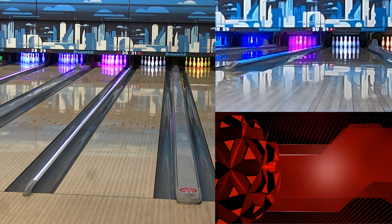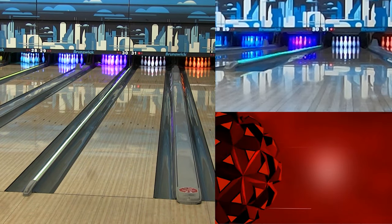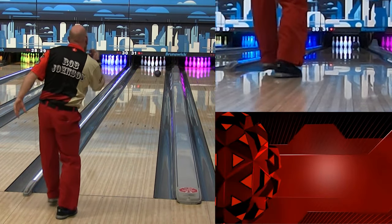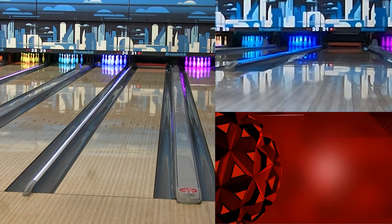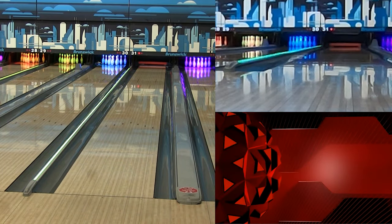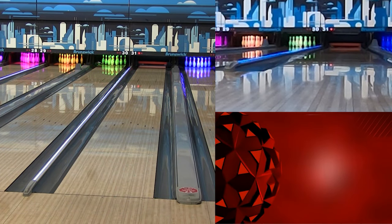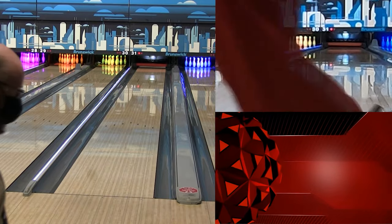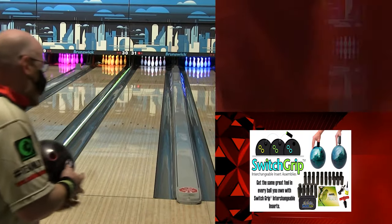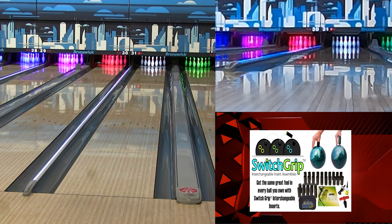Now, I'm not moving yet. You can see I just went kind of through the nose, Brooklyn. Well, it probably ate a little bit too much oil. Now you can see it's going fully Brooklyn. You can overlay those shots one over another, and they're basically the exact same shot within about a half board of each other. And, well, we're seeing it now where it was kind of light to the pocket. Now we've gone high four pin, high through the nose, Brooklyn. Well, we're not done yet, because I'm not going to move.